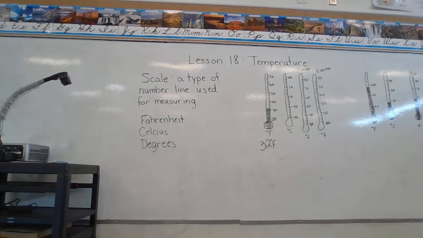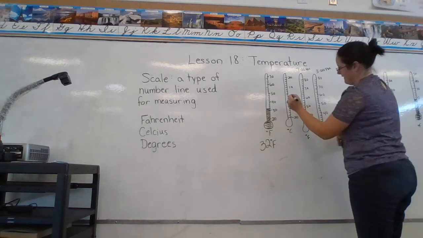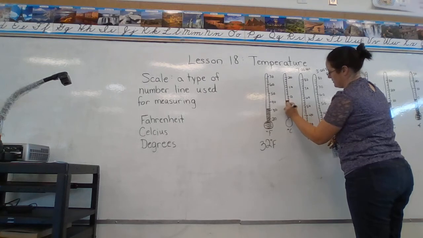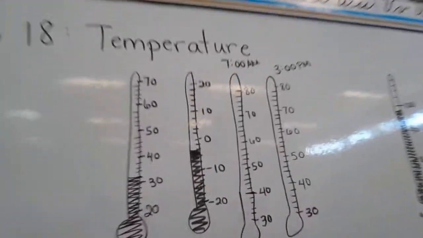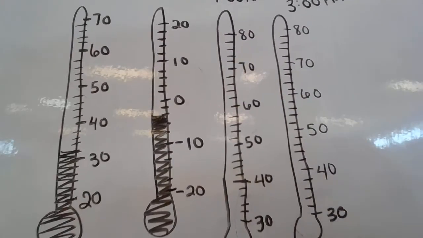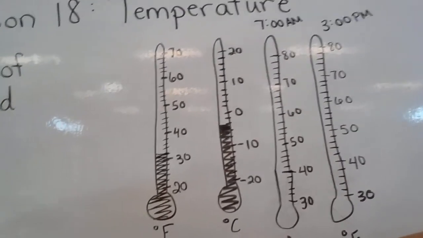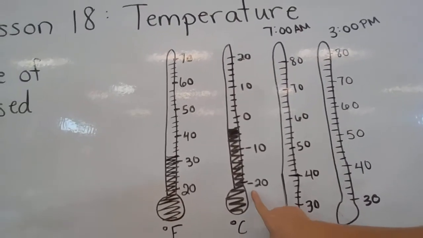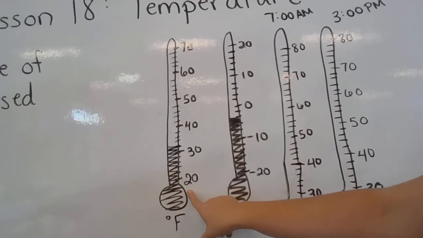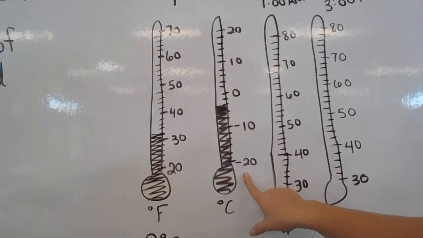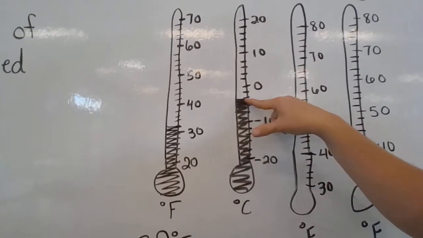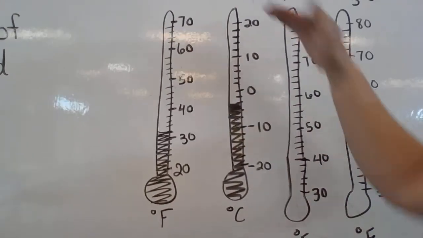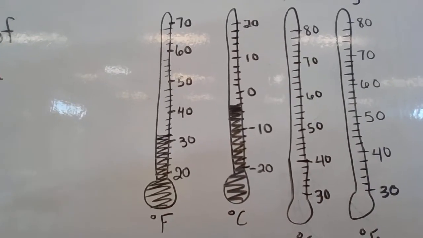Our second example, the thermometer goes to right there. Once again, I'll bring you close so you can see it. Now this one's a little different. First of all, it's Celsius. And secondly, look, we don't start at positive 20 like we did here. We start at negative 20. So here's my 0. Notice that my thermometer doesn't even make it to 0. That means I have to count negative numbers.